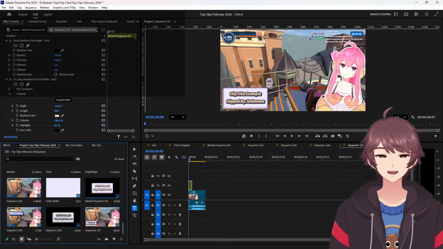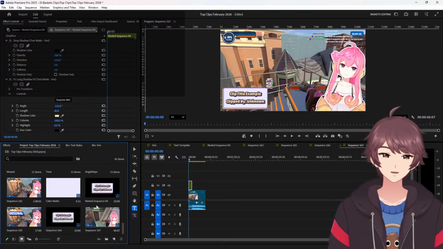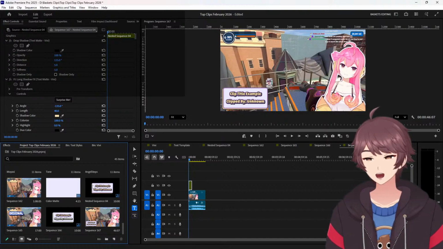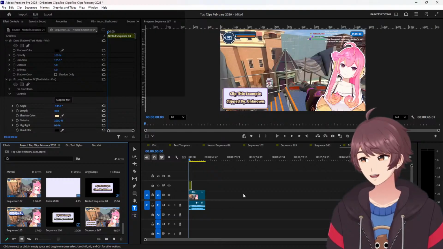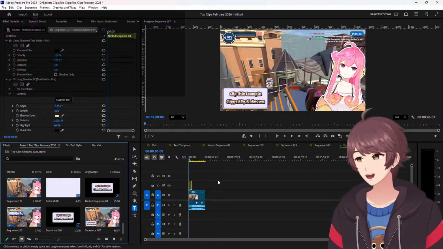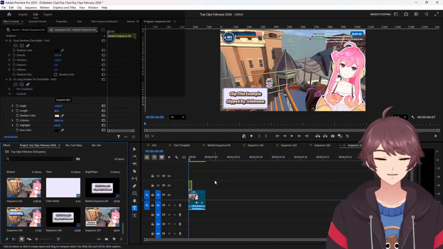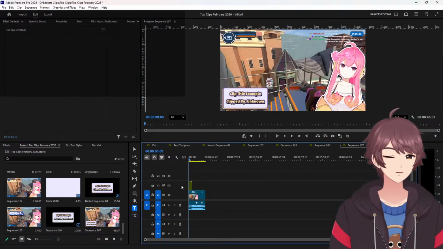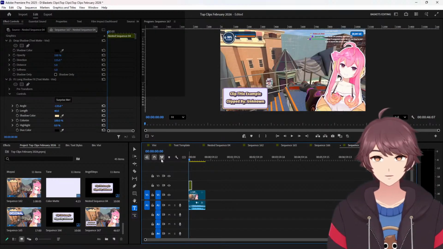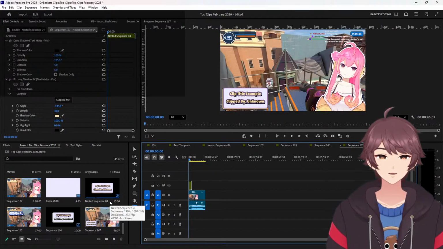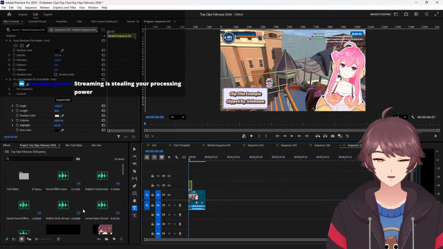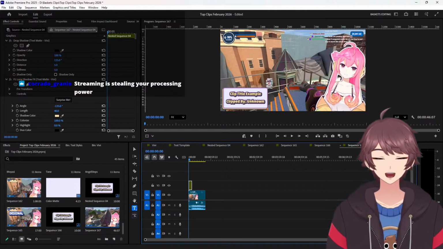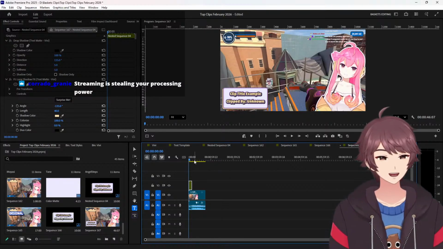I don't know what the issue is, but it could be because the process I usually go through is making captions, so maybe the automatic settings for captions are just a bit different than the automatic settings for the type tool. Anyway, I think that's about it.